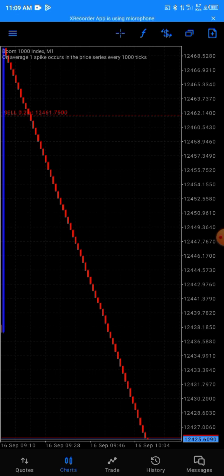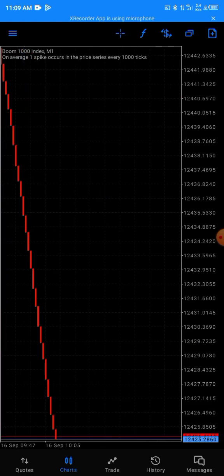So let's get right into it, shall we? This strategy is the piston strategy. If you want to watch the previous strategy, which still works perfectly fine, you can check the description below. I'll drop the link to the former strategy, and we'll be using the same indicators we use for this piston strategy, but there'll be a little difference.